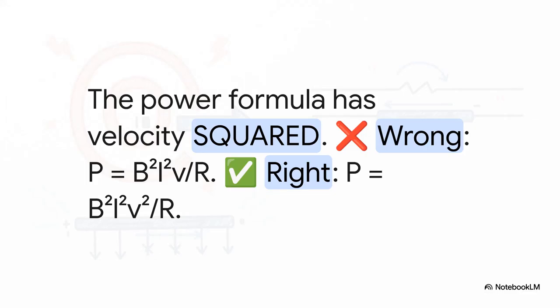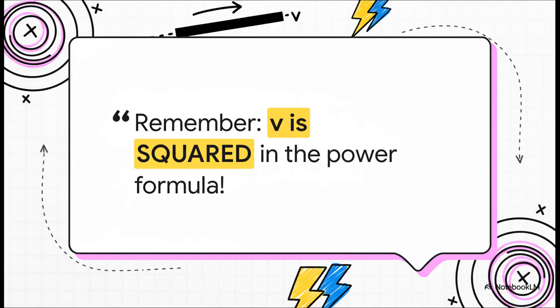You see that? This right here is what our sources call the CBSE gold trap. And for good reason. Apparently, a staggering 75% of students get this wrong on exams. They forget the square on the velocity. It is the single biggest mistake people make with this formula. Do not let that be you. So let's burn this into our brains right now.